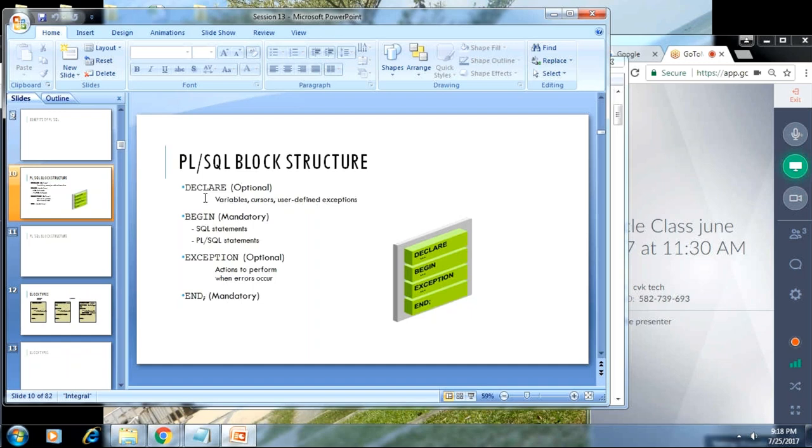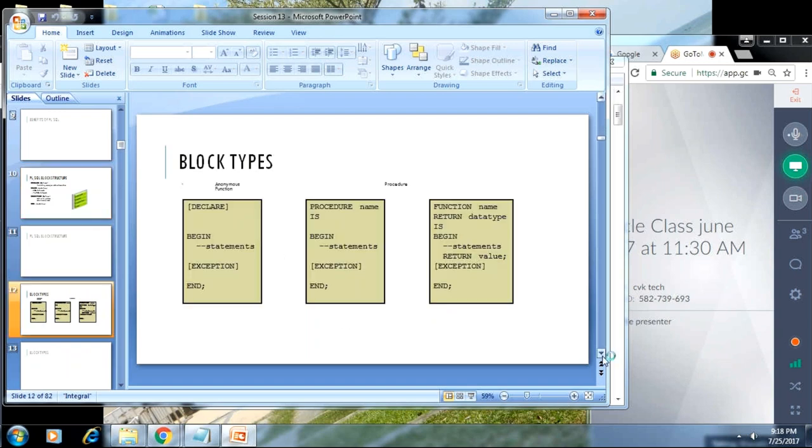When we write a named block of code, a subprogram, we are going to create a block of code which is going to sit as an object in the database. Like how we create a table, we can create something called a procedure. A table is not PL SQL. A table is just an object in the database. Like a table, we create another object, which is called a procedure.